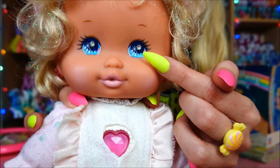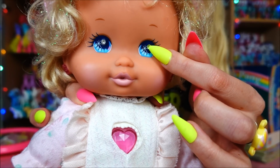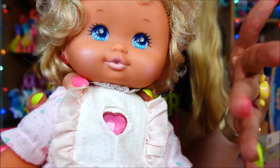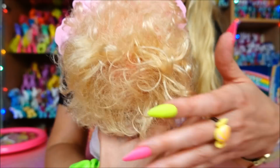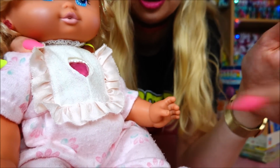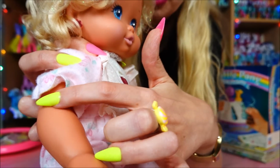I think she is missing the little stars in her eyes, so these are concave. There would be little rhinestones or something in, but she is still super pretty. Look at this super light blush, and she has tinsel hair. She has really short hair, which is correct. So I didn't do very much about it. I just washed it once, but she wasn't really dirty. She just had a little bit of surface dirt and some white residue over here.